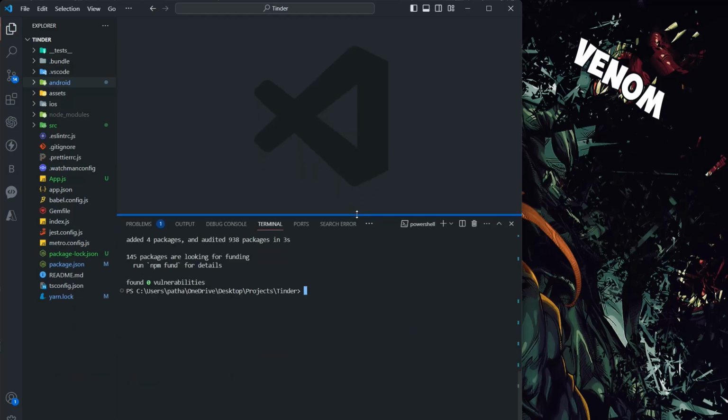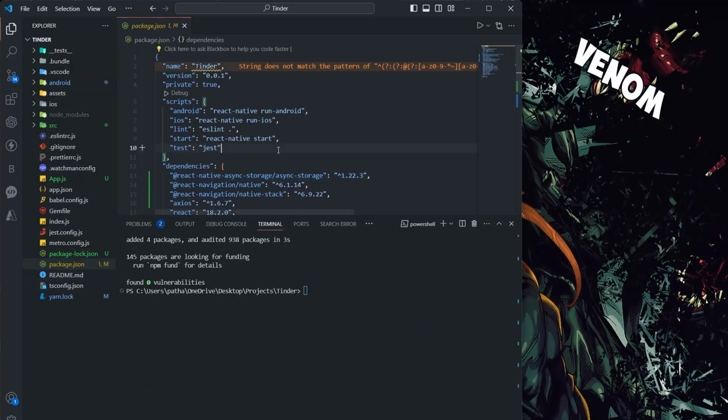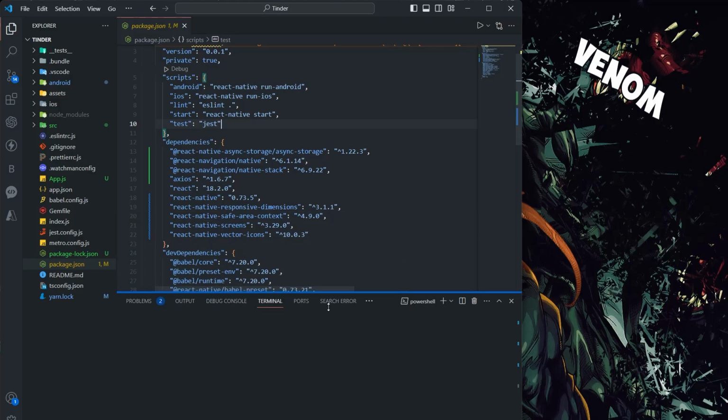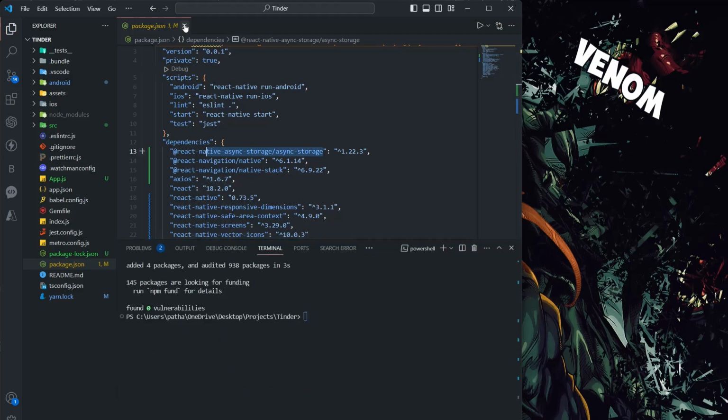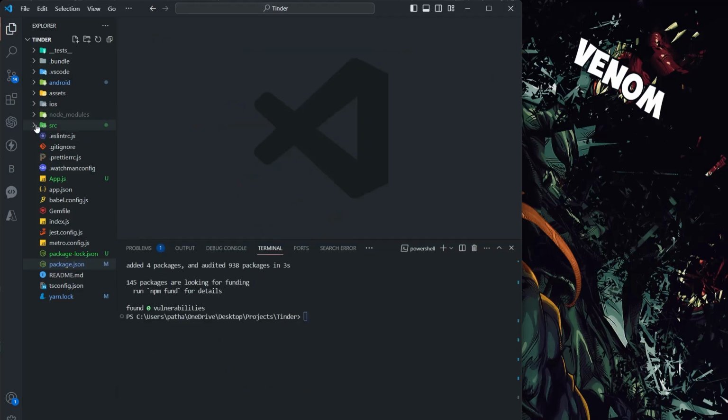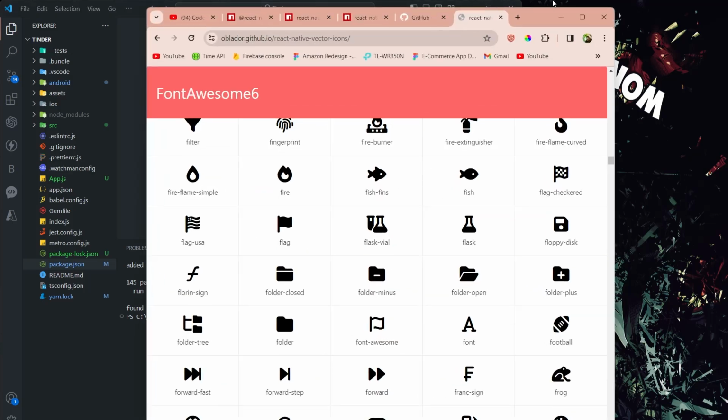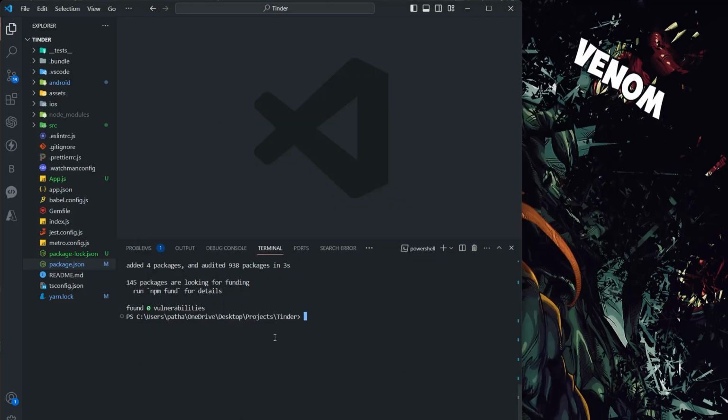And what else did we forget? Did we miss anything? Let me check. So till here, these are the packages which we have installed: vector icons, screens, navigation, safe area, responsive React Native, Axios, React Native Stack, and async storage for local storage purposes. I guess right now these are fine enough. And one more thing: the remaining packages we'll install whenever they're used, whenever we implement that functionality.